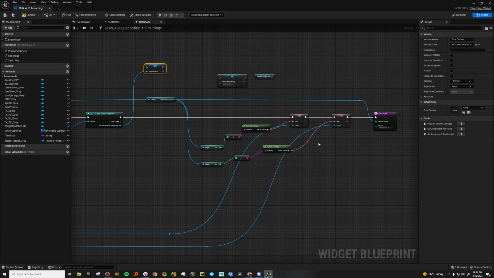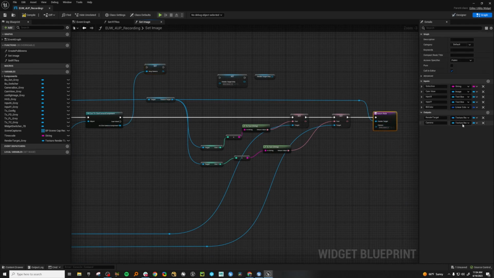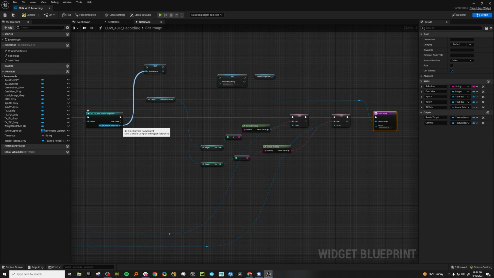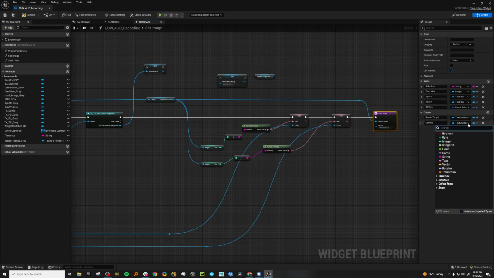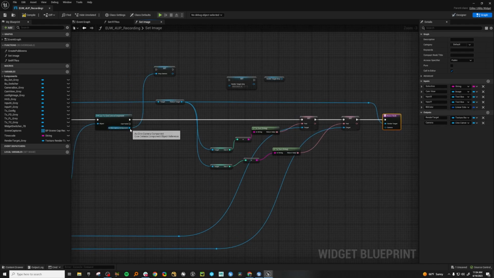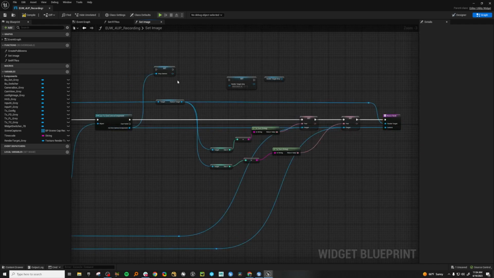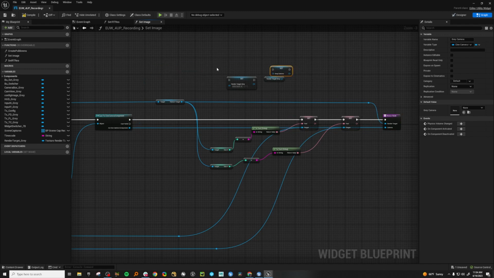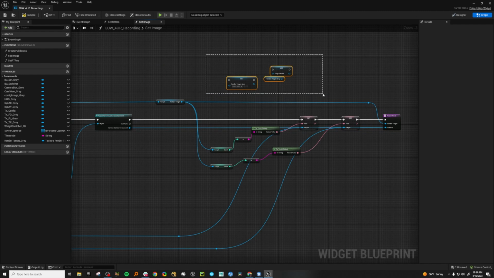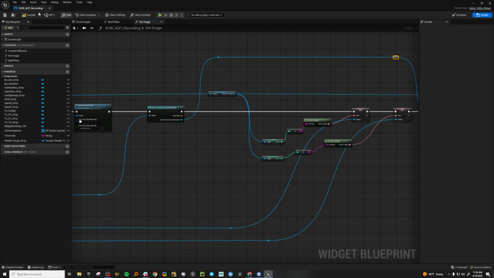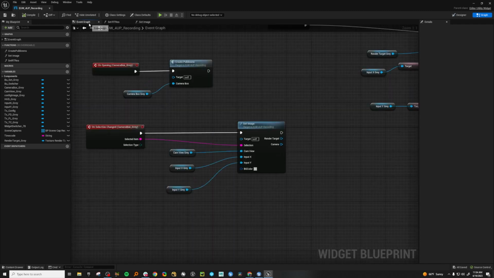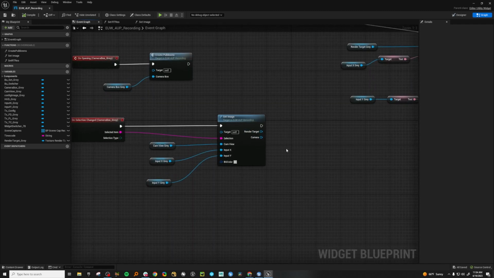Disconnect this and let's set. I think this is a component. Cine camera component. Yep. So camera component. There we go. Disconnect, delete. All right, compile. And now when you go to the outside of this, you see there's an output here.